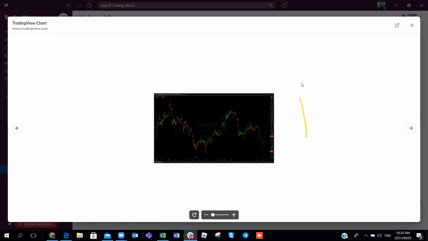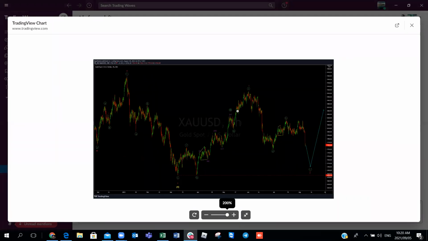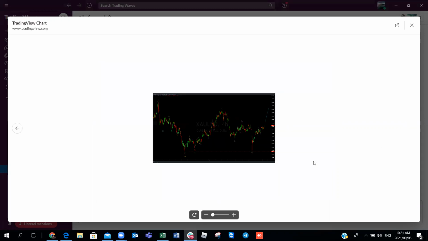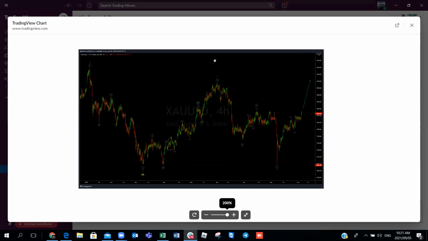So this is gold. Gold is inch perfect. Look at how we focused gold a couple of weeks back. I showed you this chart where we expected gold to flush to the downside and push to the upside. We've got a live chart setup that we all took in the live trading room here on gold. You'll see in a short while as well. I'll show you that. So this is how gold has played out.